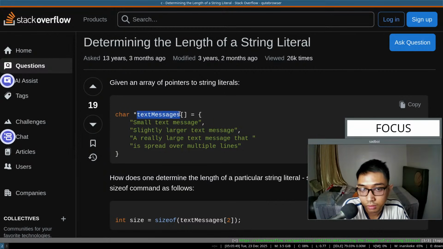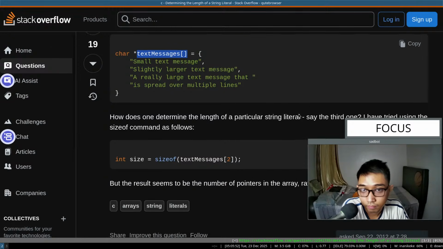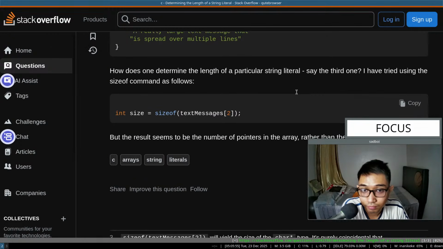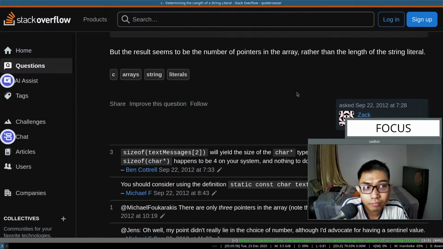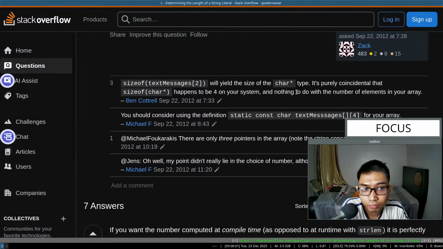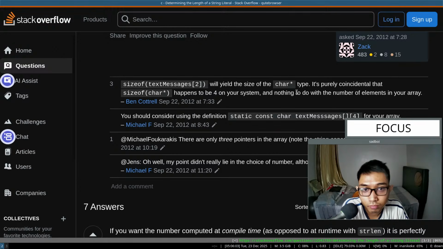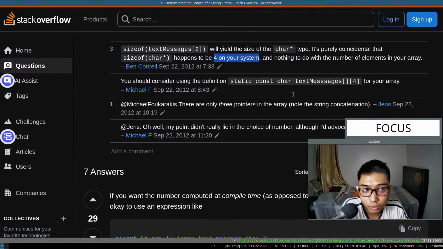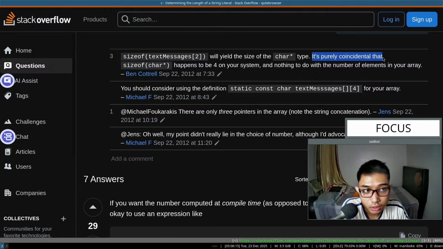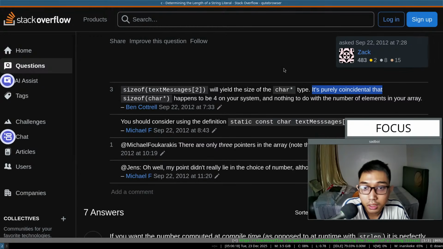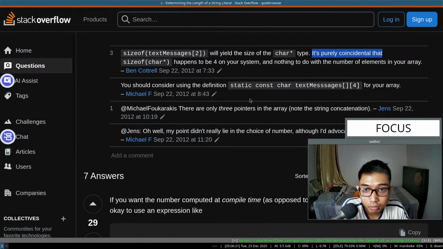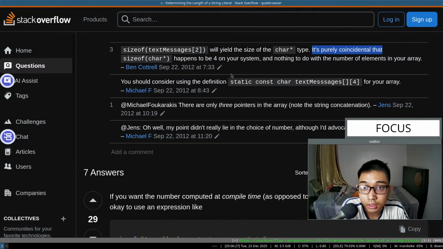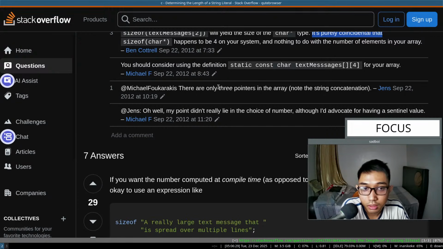Oh. Before. Yep, this can be misleading, I guess. Purely coincidental. Is that 3 pointers?